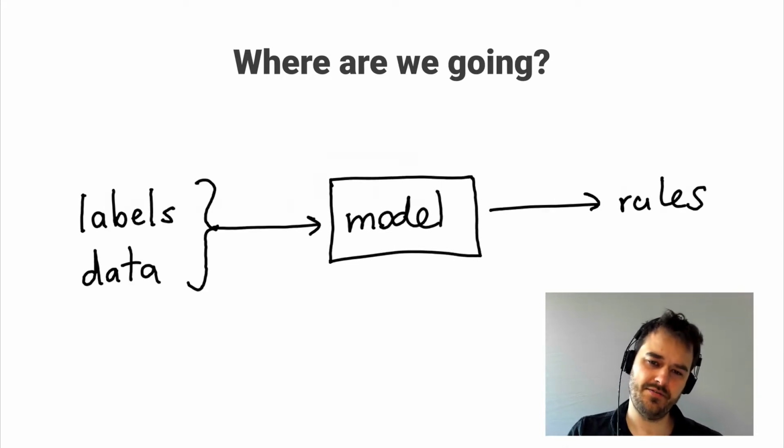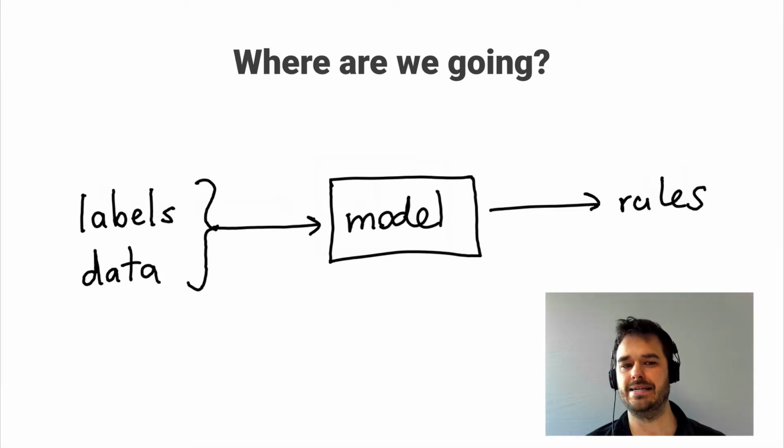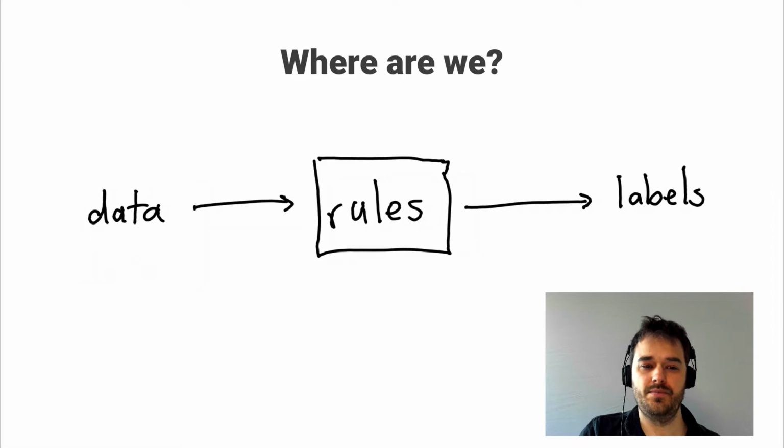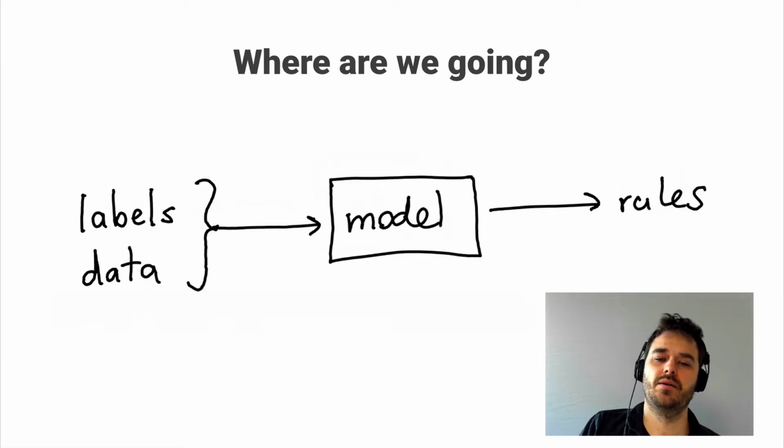What I would like to do in this video is explain how to do something else. The idea is that we'll say, hey, we have labels and we have data. We give that to a model, and hopefully the model is then generating rules on our behalf such that we can automate this process a bit. I will argue that the approach we had before is not a bad one. It certainly has merits to it. It's quite easy to add a new rule, and it's also easy to understand. But maybe there's a couple of rules that we didn't come up with that are actually relevant. And that's the idea behind machine learning in general. Hopefully, by giving labels and data, the model is going to be able to automate some of this stuff.